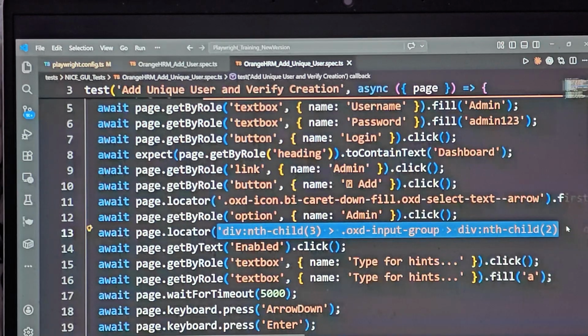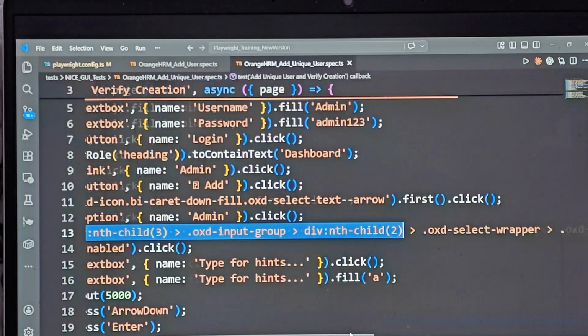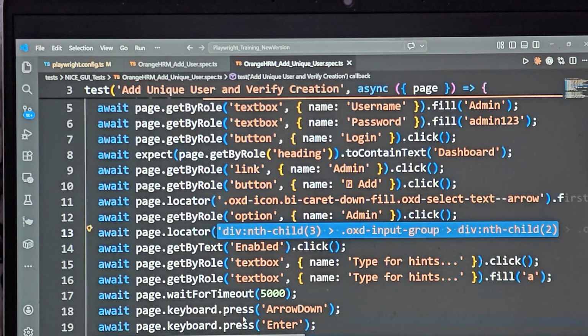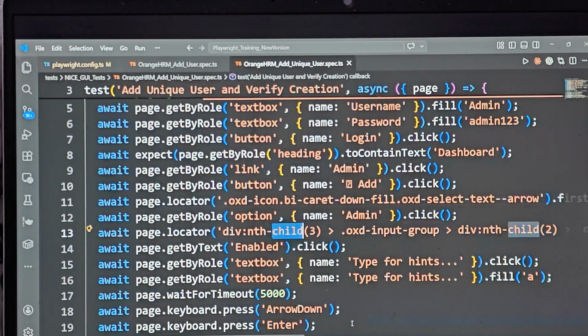So here my advice for all of you, you should know how to write an effective, unique locator. You should not go and use it this way. Because if you do it this way, today it is working, tomorrow it might fail, and you know why it will fail? Because what he said is valid. Tomorrow suppose a developer adds one more child, it will become child 4. Or they remove one child, it will become child 2. So indexing is a bad pattern in automation. Never identify any object based on index.